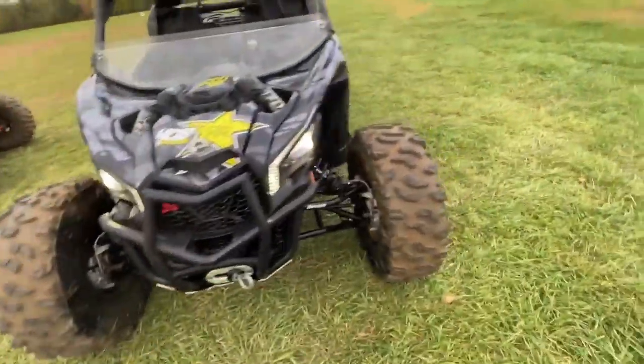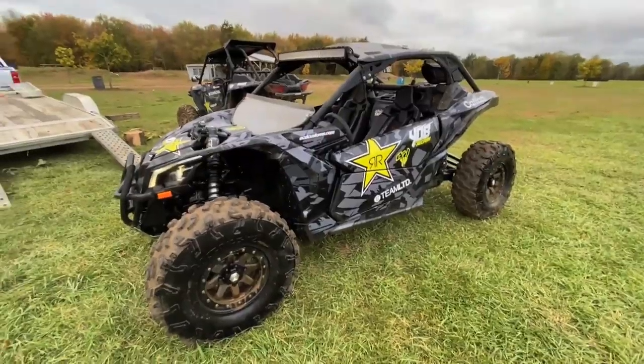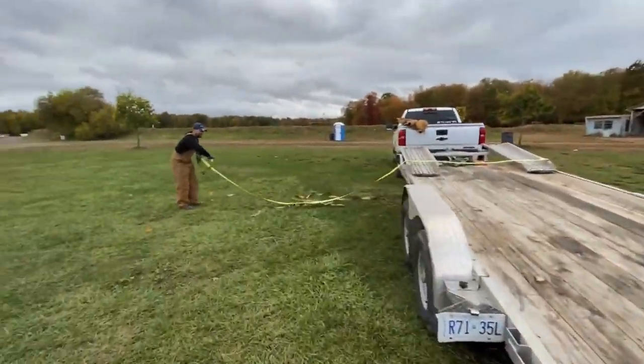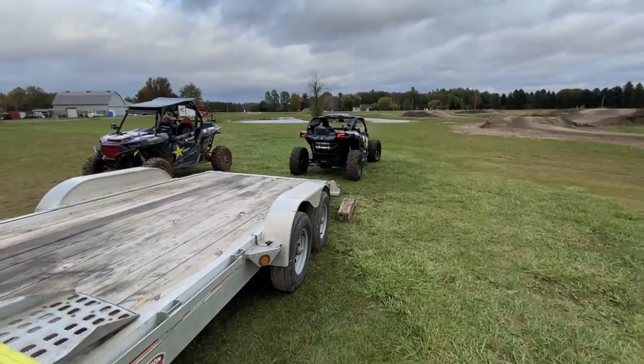I overheated again, so I think that's enough for today, though. We don't need to break anything, even though my steering's a little wonky. Yeah, exactly. All right, let's load her up and get out of here. Let's see if this is going to work.